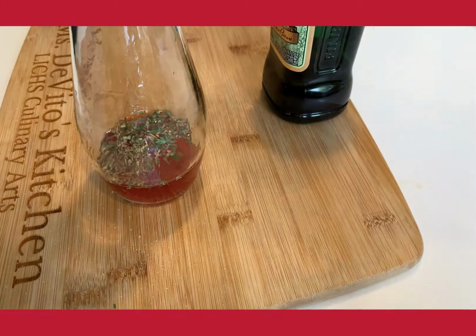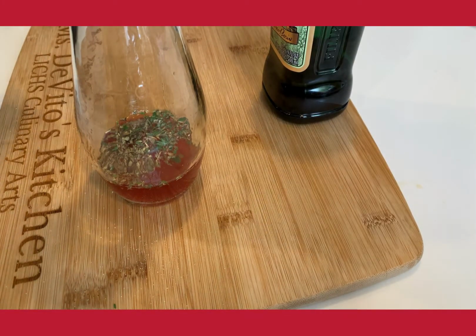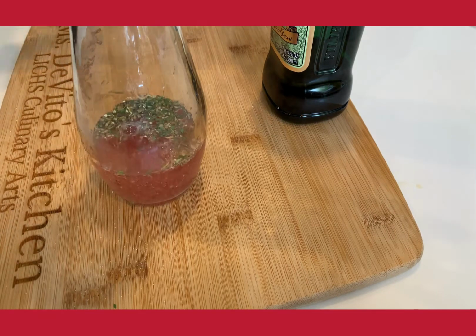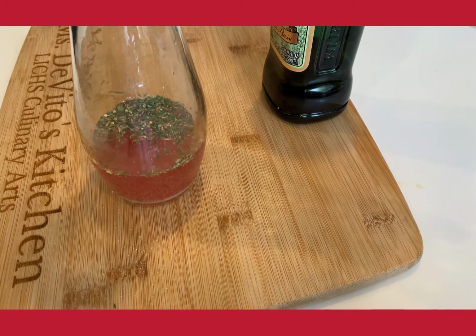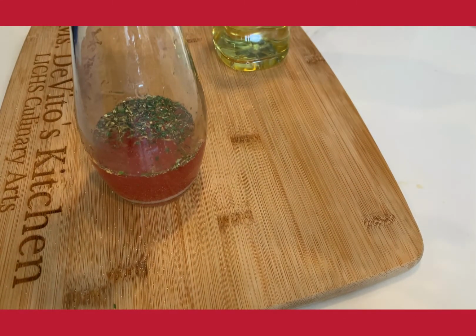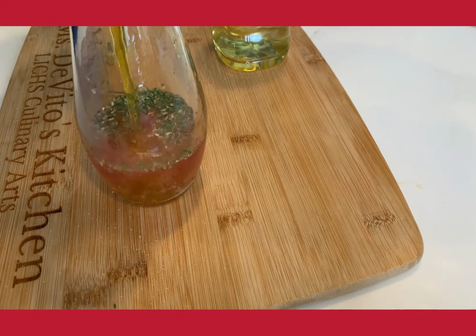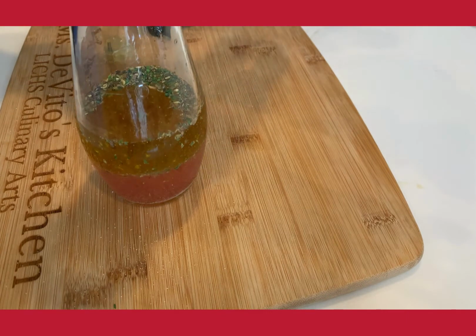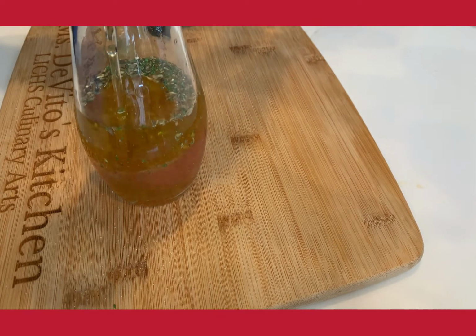You're going to add 2 tablespoons of water. Here I'm just filling it up to the line. And then you're going to add 2/3 of a cup of olive oil. I'm going to add a blend of extra virgin olive oil and regular olive oil. I find that sometimes for dressings, if I just do all extra virgin olive oil, it's too strong for me. So I like to use this combination.